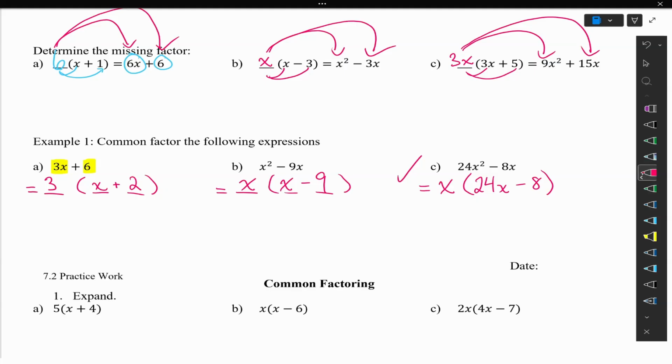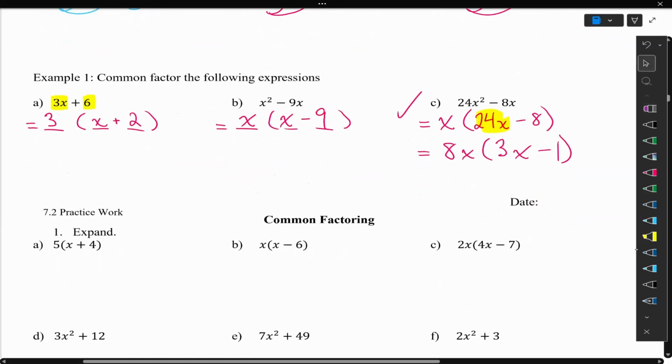Now, we're looking for the greatest number that we can. If I just found a 2, I'd have to double check and see if there was anything else left in there. Let's say I find the 8, then I bring the 8 out front, so I'm working with 8x, and then I divide my first term here by 8. Well, then I'm working with 3x, don't forget that x, minus 8. Well, nice and easy, I'm going to divide that by 8, so that's minus 1. Good job, us. This part in brackets, we cannot factor any further because these two terms do not share any common factors. We're finished.